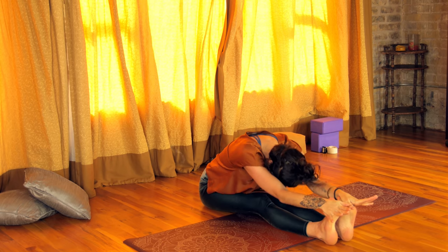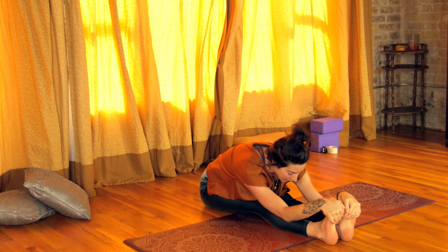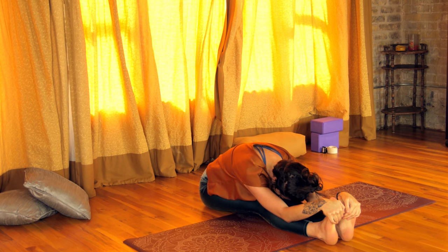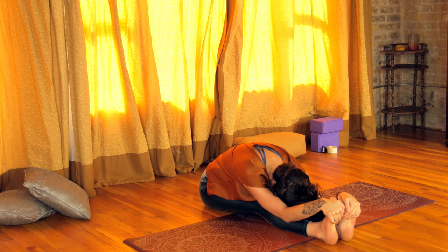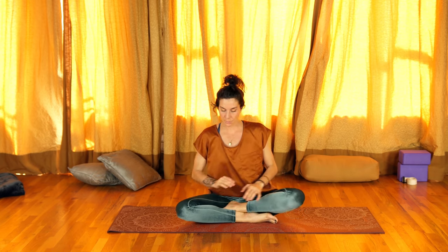So again, this is less what it looks like and more what it feels like. So feel your way into a stretch, stay and breathe. Slowly rise. And we come to a seat. And take just a moment. Make any wiggles, any movements feel into the space you created.